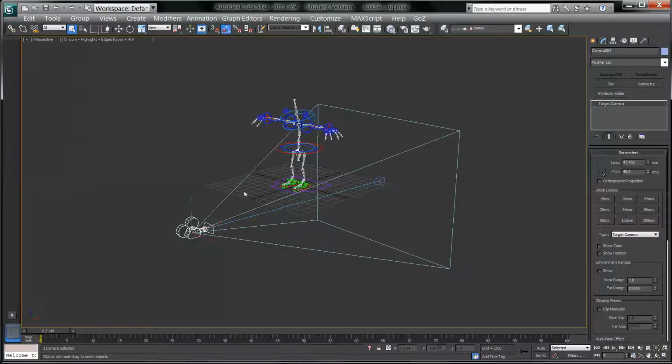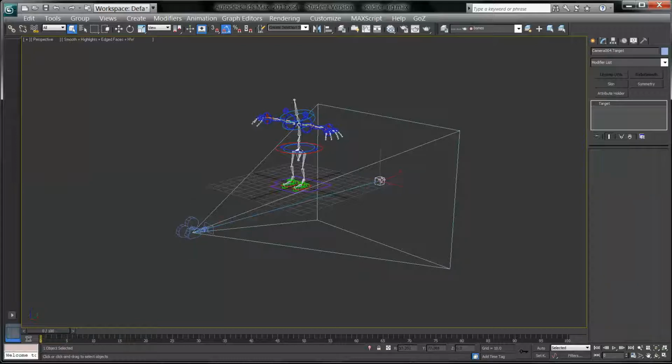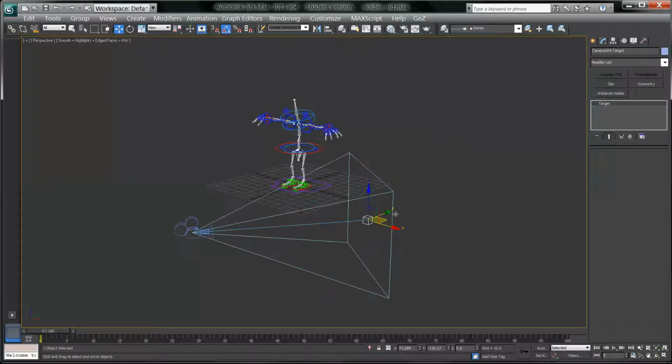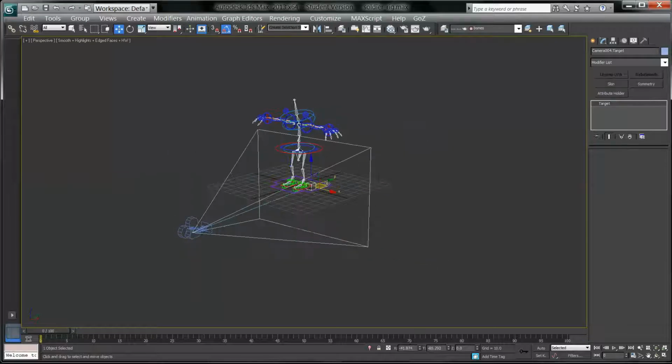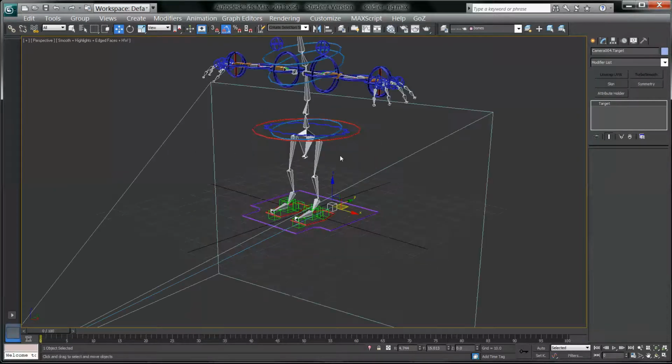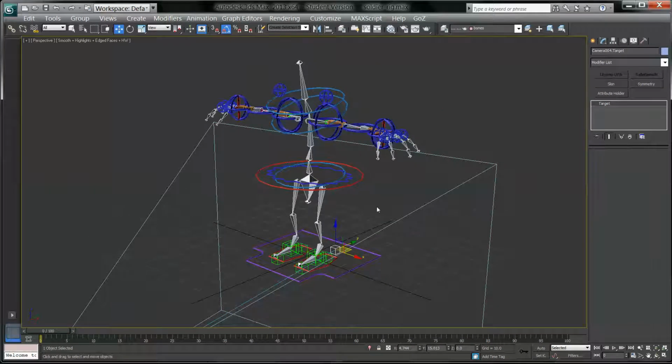Now this fixes my camera in the scene, and the first thing I want to do is center the target. So I'm going to select the target, come up here and click on Select and Move. As you can see now, I can grab that target and position it wherever I want. Well, my rig is centered in world space, so I'm going to want to center that target as well. I might not always want it pointing directly at the ground plane, but I can modify that later.